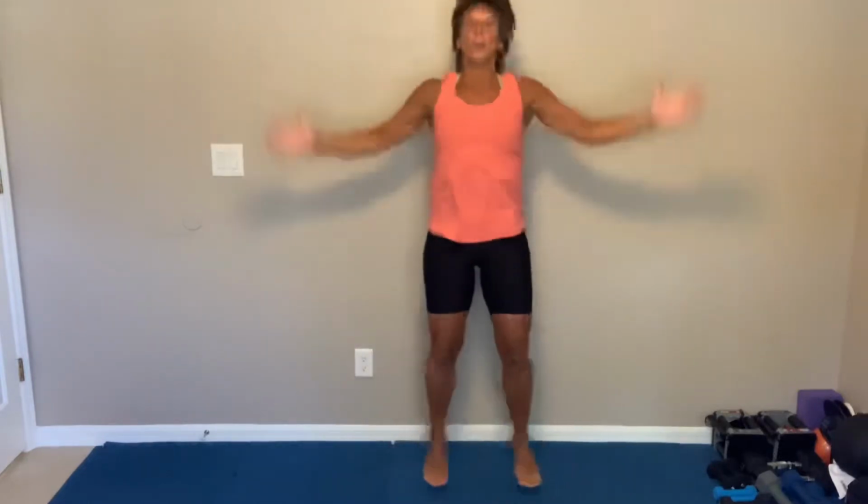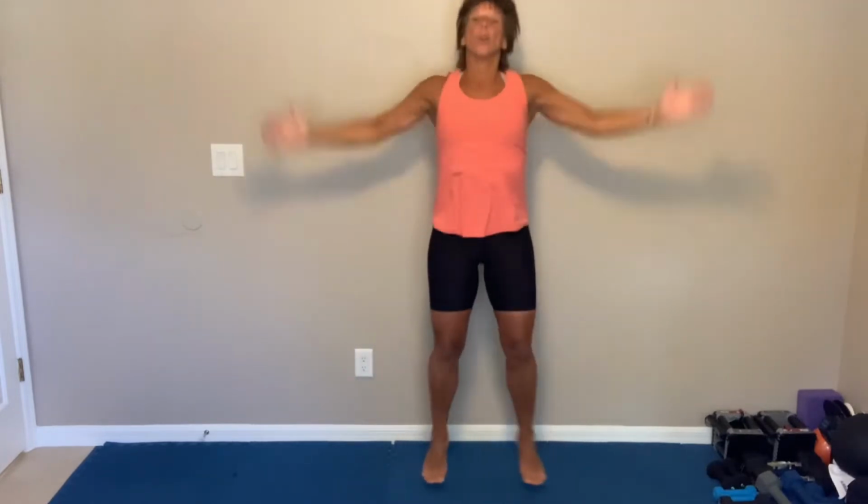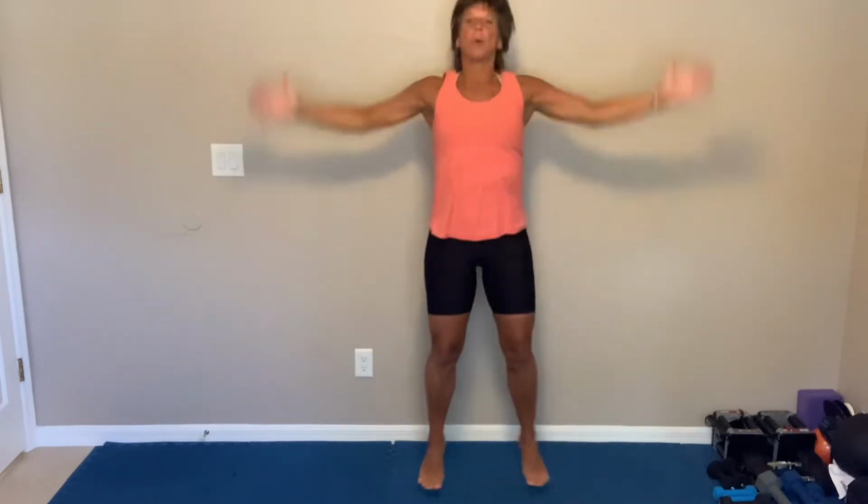All right, so we got the bands. Block number one. Block number two, we have that single leg reverse lunge swing to a squat swing, changing hands. We did that, I think, last week or the week before. Jack it out. And then we have a floor chest press alternating with deadlifts, curtsy to a lunge. Those are hard, but we'll be all right.